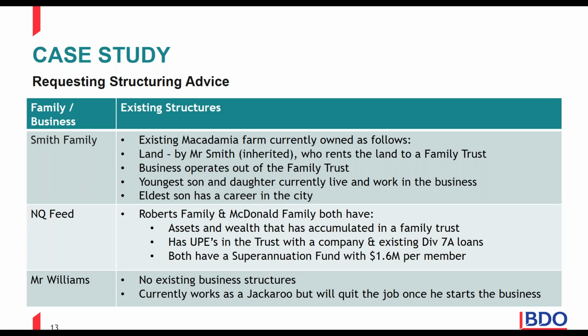the family trust's assets that have accumulated over the years represent the key part of their wealth. So the question is, how do we access that in terms of designing this structure? Are there any UPEs, Division 7A loans? These can be real issues that we have to deal with as we go through this process. And what risks are there around the proposed business that might make it unattractive to operate in a wealth accumulation vehicle?